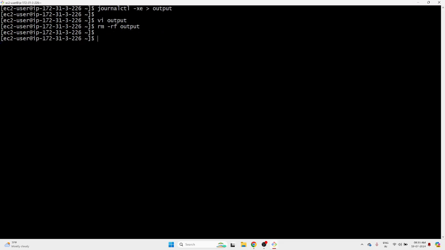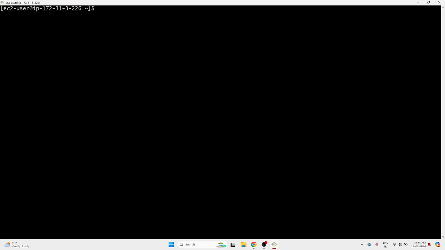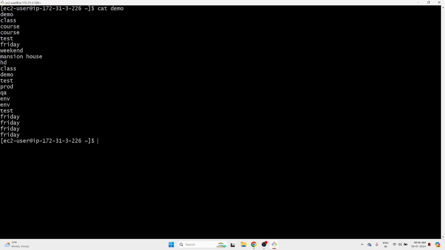So now let's go to some other command. Until now, what we have seen is we have created a file with cat demo, and we have filtered a file with head, tail, less, more, and replaced with sed. Now our goal is, I want to filter a specific string. String means nothing but a word. A specific word, whether it exists or not.